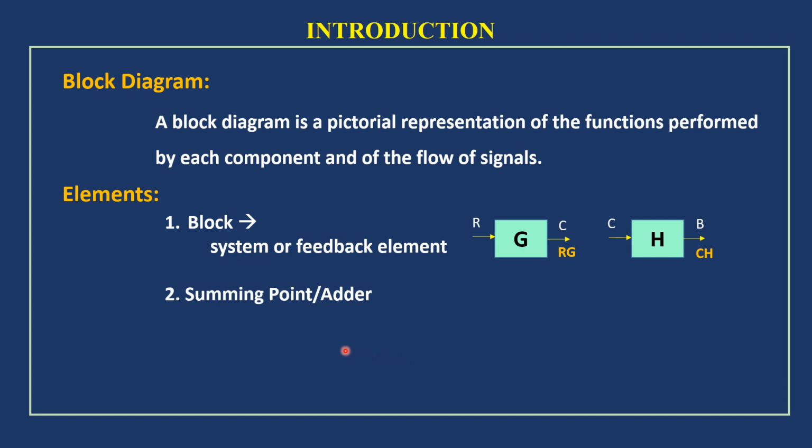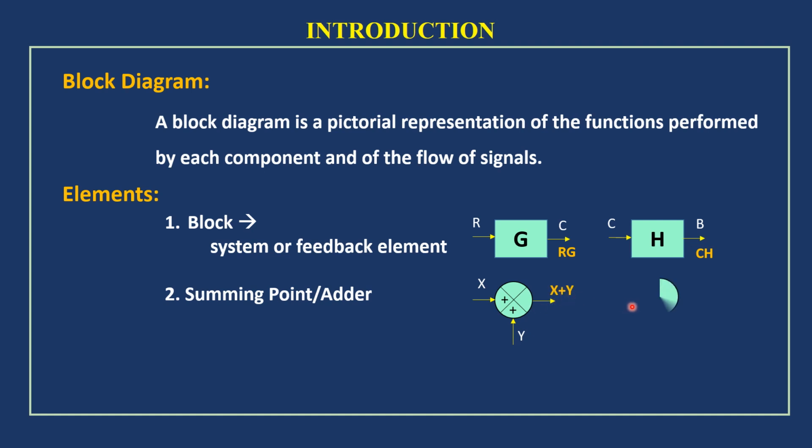The next element is the summing point or adder. This summing point is used to compare the signals. It can be used to add the signals or to get the difference of signals. So here is the summing point. Normally it will be represented by a circle with the combination of positive and positive operators, otherwise positive and negative operators. So here first I have given positive and positive operators, and here I am giving one input signal X and the other input signal as Y. Then the summing point output signal flow will be equal to the summation of the two input signals, X plus Y.